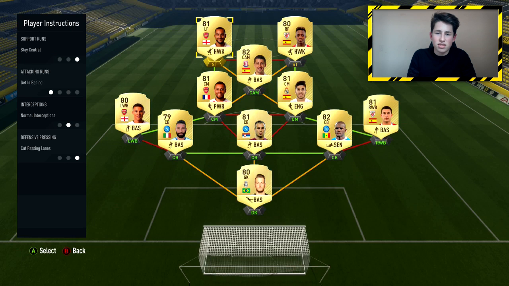I also set Walcott right here to stay central and get in behind. He's the quicker player out of the 2, only by 1 pace, but still he is a quicker player, so I did want him to make those runs in behind so I can play the ball over to him. Also cut passing lanes, and you will see what I've done with the other striker as well, which matches that nicely. So Aki Williams, he stays central, target man and press back line.